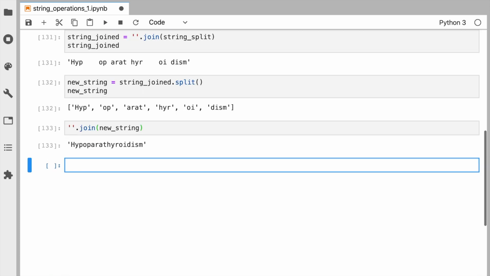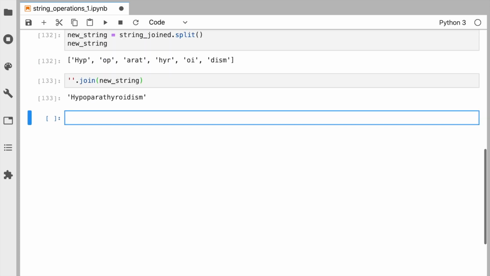And if we do that to the new string, we can see everything together. The cleaned up components that we had before as separate items in a list are now brought back together. And we have a single, clean, and clear word, which is the disease hypoparathyroidism.